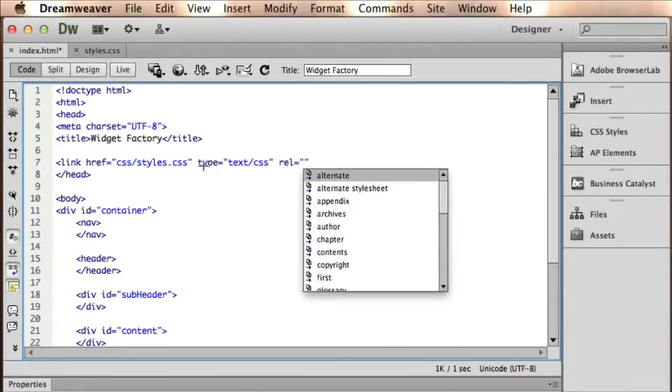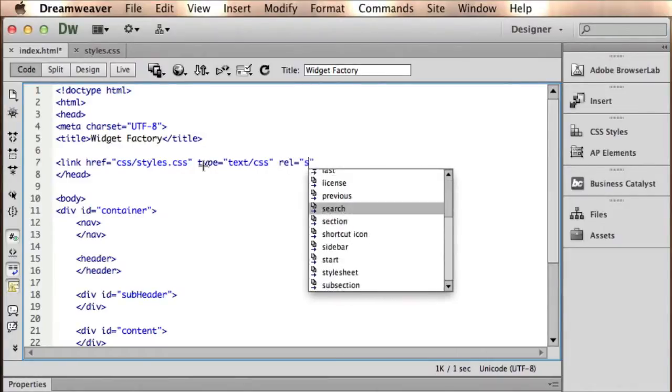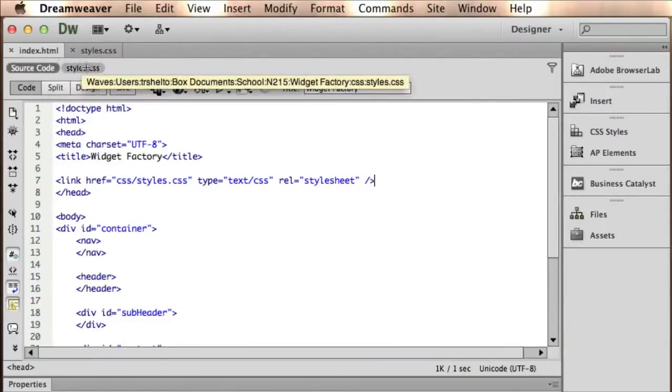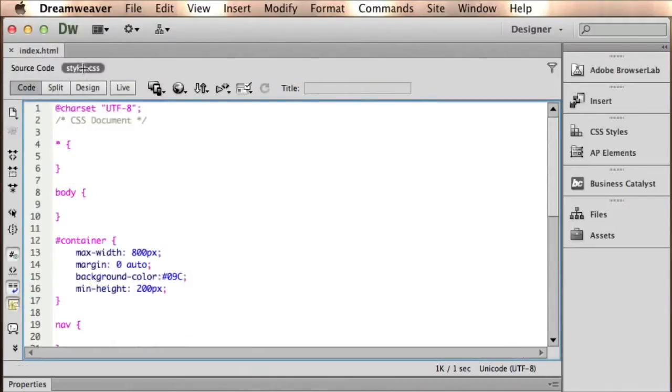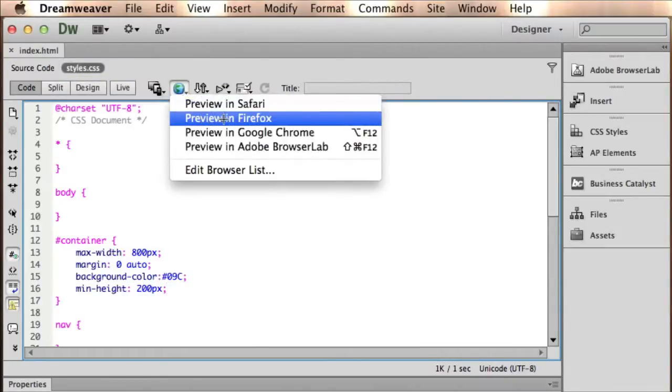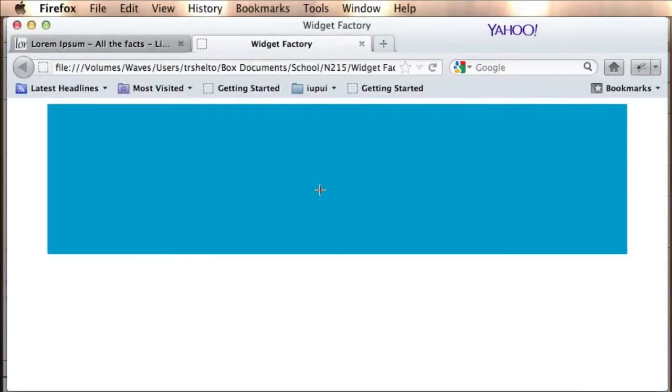We put the relationship in here, and it's a relationship as a style sheet. Okay, and this link, on anything else, we should see our style sheet pop up here. Let's just click on files, and you'll notice that now in this top tab we have our files, so we can close this if we wanted to. Okay, let's view this and see what happens. View this in Firefox. Now you'll see the big blue box.